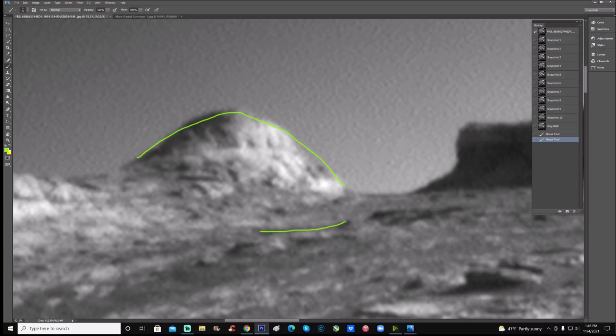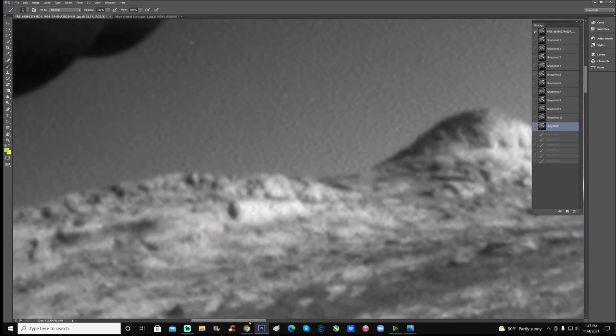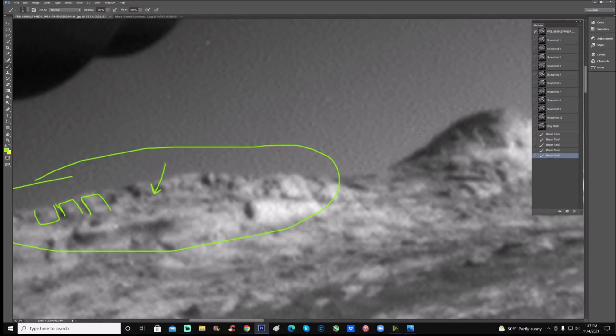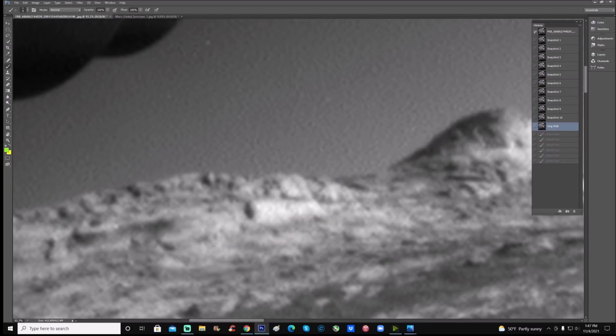Here's another thing that kind of messed with my mind a little bit - I see this line doing this and I'm going, wow, there's a base to this thing. But wait a minute - if you kept doing that same line, this line here would not align with it. So I'm looking at it again. I said wait a minute, look at the fine line of this thing going down like this, coming across, going back up. It almost looks like a path to come down off this ramp and then down onto this said area. What is it with all of these here? You can see what almost looks like a bunch of squares or some kind of separated parts. And it looks like other little pieces inside here - what is it with the white? It should not be there.